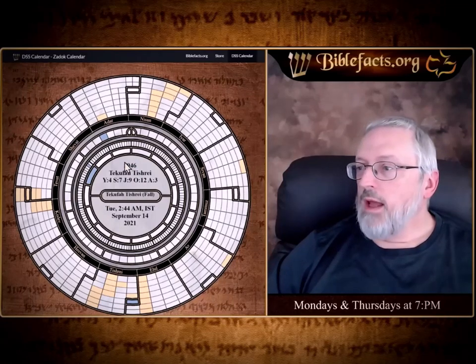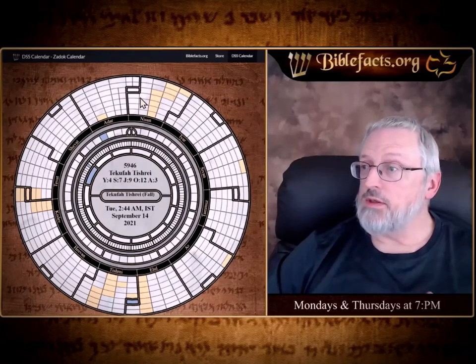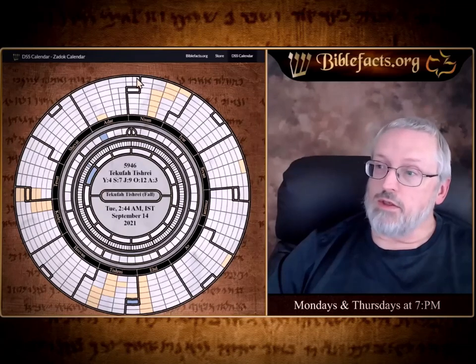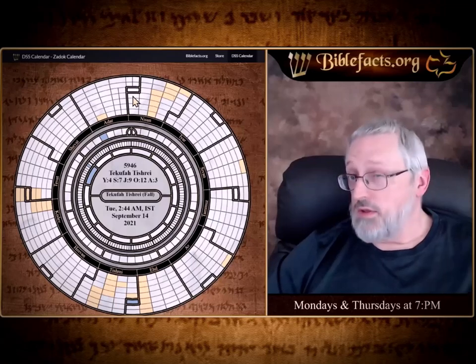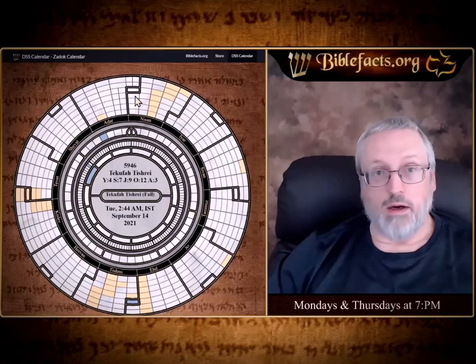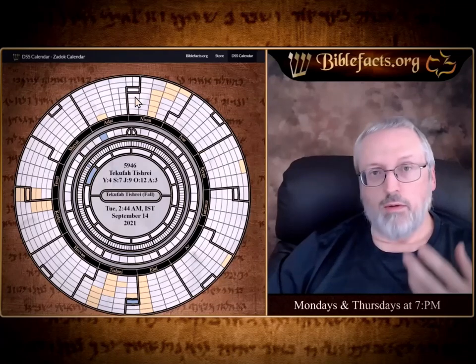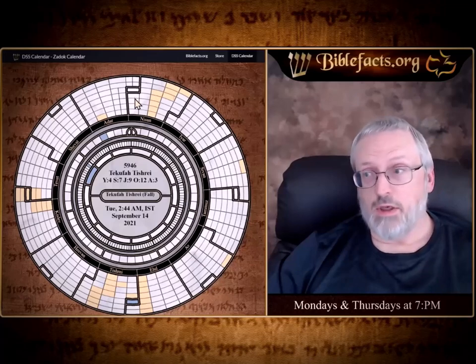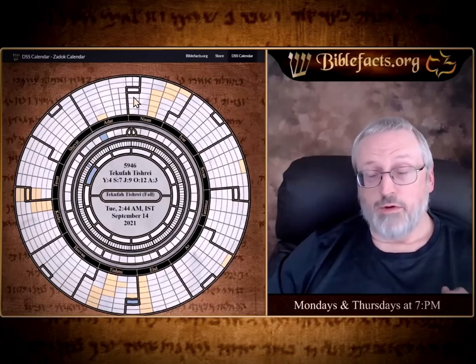This is our Gregorian date. For the 500-year periods, creation starts at the first day of creation week. But New Year's — the start of the calendar — is the fourth day of creation week, when the sun, moon, and stars were created. That's what they say in their texts; it's why the calendar starts on the day the sun, moon, and stars were created so we could begin having a calendar. Year one would then finish and we'd be starting the second year of the first Shemitah of the first Jubilee.